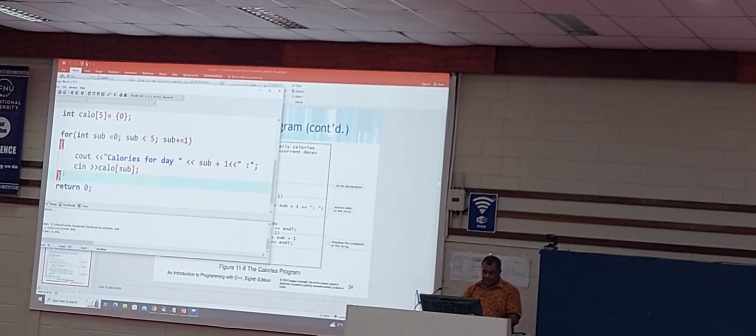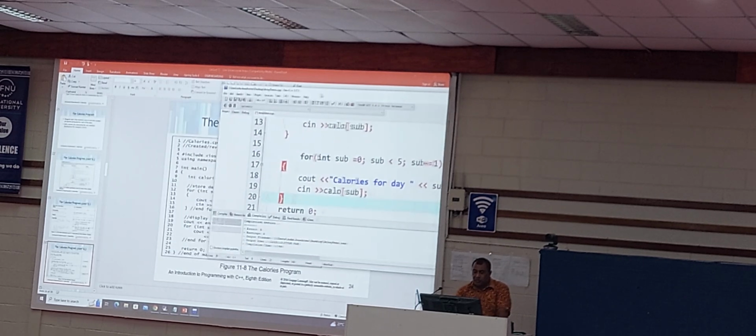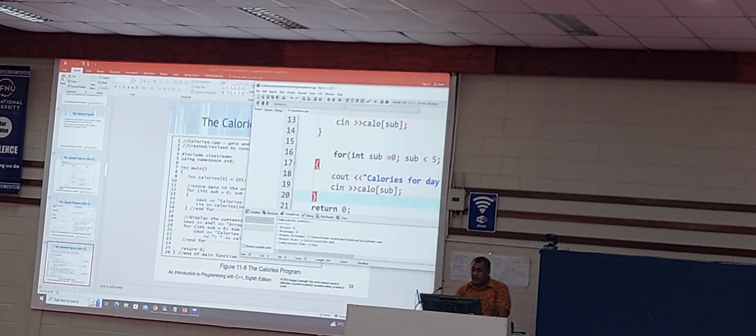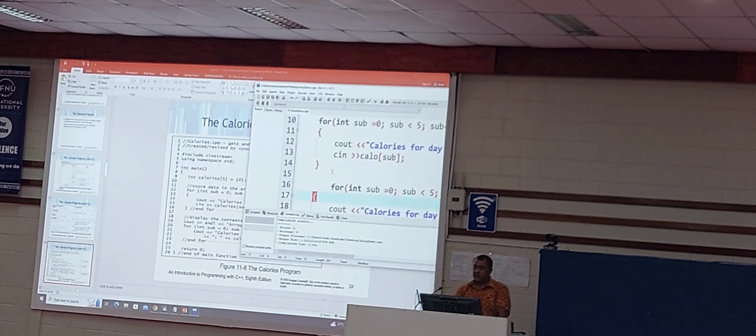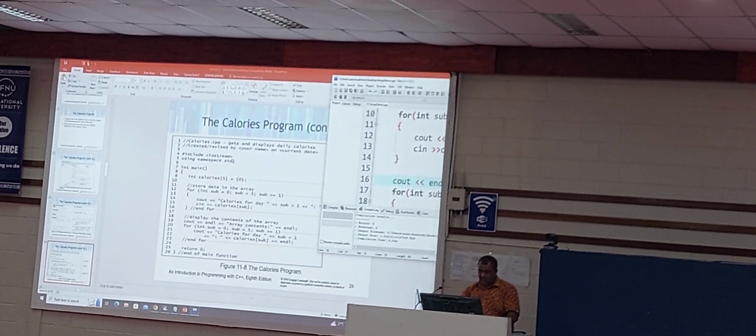Control C, Control V. I'm going to use the same loop this time to display the content of the array. But first, cout, array contents.